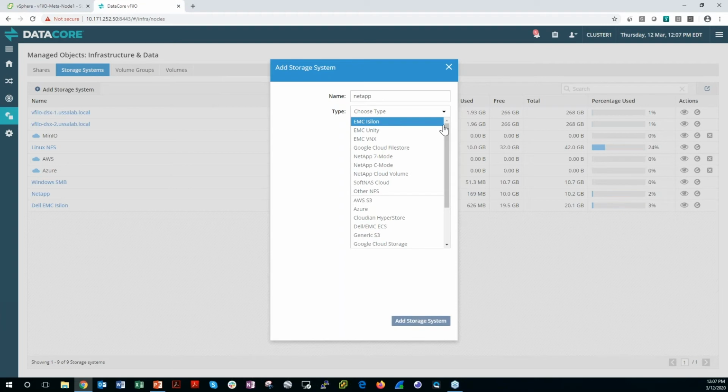So you can see here I have a choice of the familiar EMC Isilon, the VNXs, the NetApp cluster modes, SoftNAS, and other NFS. Other NFS would be Linux shares, some of the Windows shares you would bring in here. Those would be places where the data is already existing, where your shares already exist.